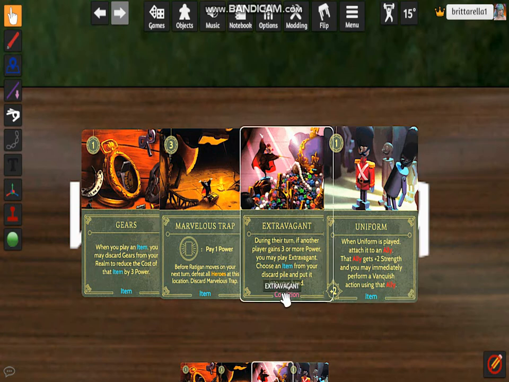Then we have a condition card, which is, I don't know how to pronounce it, extravagant. I don't know if that's how you pronounce it, but during their turn, if another player gains 3 or more power, you may play this card, choose an item from your discard pile, and put it into your hand. And I don't think it counts the Robot Queen, even though I want that to happen. But it's not likely possible. But we'll just have to wait and see.